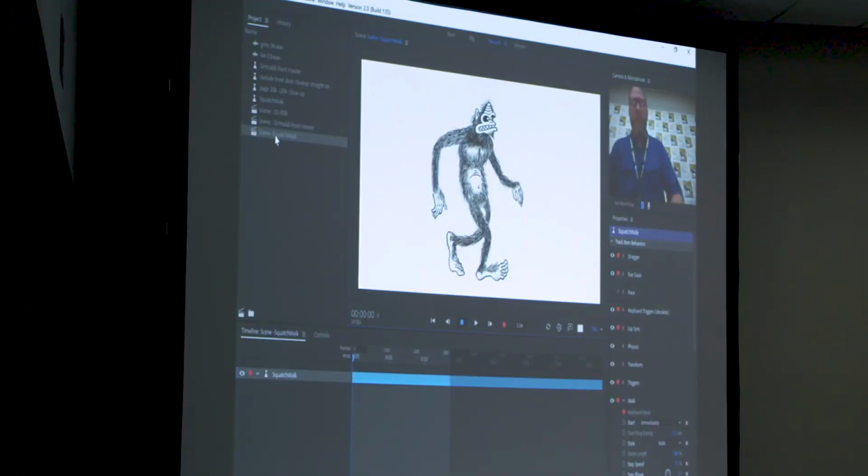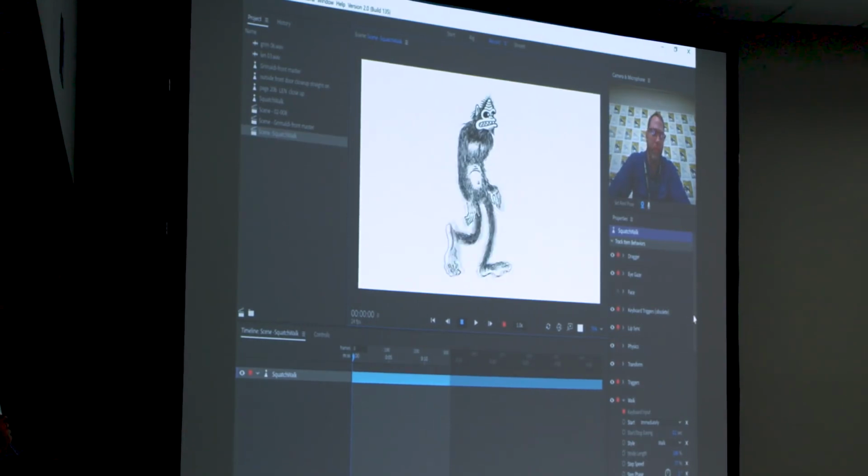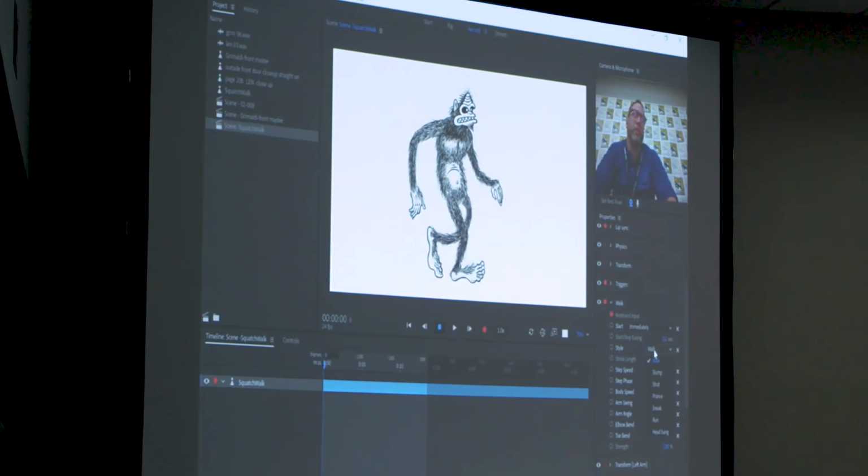The next thing that I thought was really fun that is difficult to do in animation is walk cycles. This is, again, just a single drawing that we make walk. And you notice, over here in the properties window, there's a whole setting for walk, and we've got all sorts of different stuff. They have built-in styles that you can select, right? This is a pretty standard walk. We can change it to a slump, right? We can change it to a strut, where he can really get his groove on.